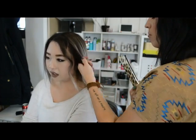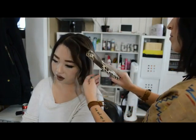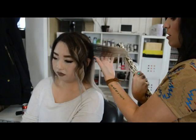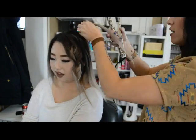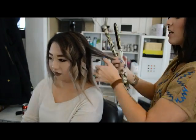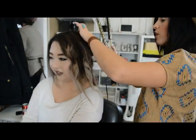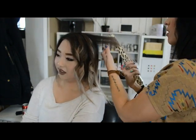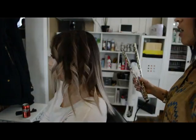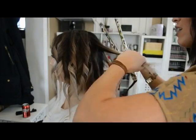So going in again with my Babyliss 1-inch flat iron, rotating sections, and just look at that root color next to her skin tone. I don't know about you guys, but I'm a little bit freaking out because it is just perfect for her, and I cannot wait to show her. The ends of her hair were already dry before I did her hair. That's why I treated her hair with extra care and did all the Monat treatments that I could, so that I could help her ends be moist and refreshed.